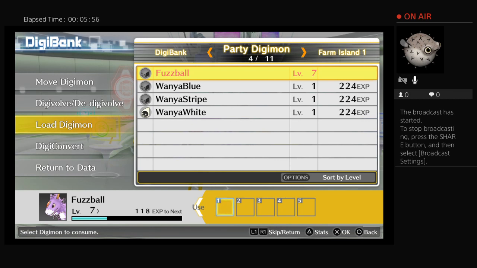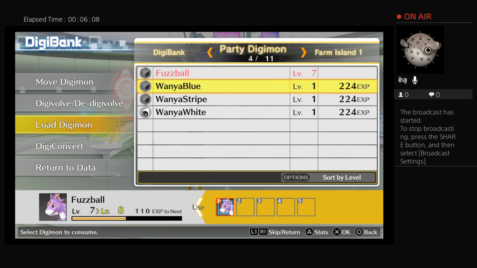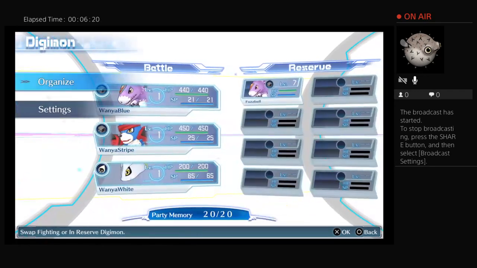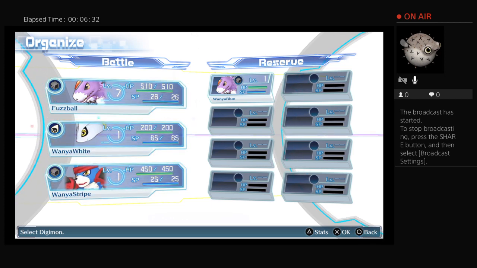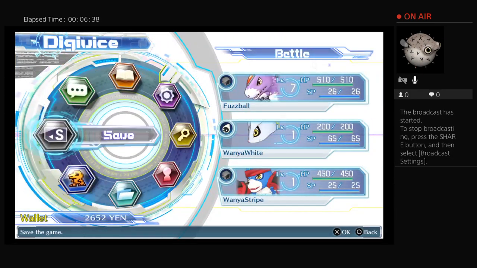That's pretty awesome. And then we can actually enhance. No, we cannot. That was everybody. We ate everybody. Okay. So, I should actually probably put Fuzzball in the front. Not a very balanced team. I admit that. But it'll make things interesting. Especially because Kelmoon 2 is kind of tough for the level I'm at right now. I'm gonna save real quick.